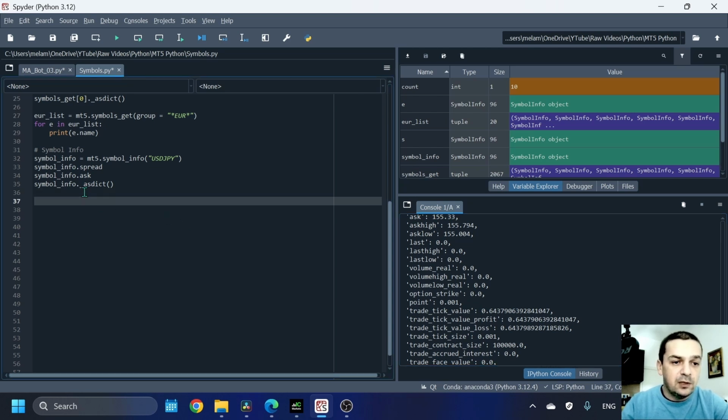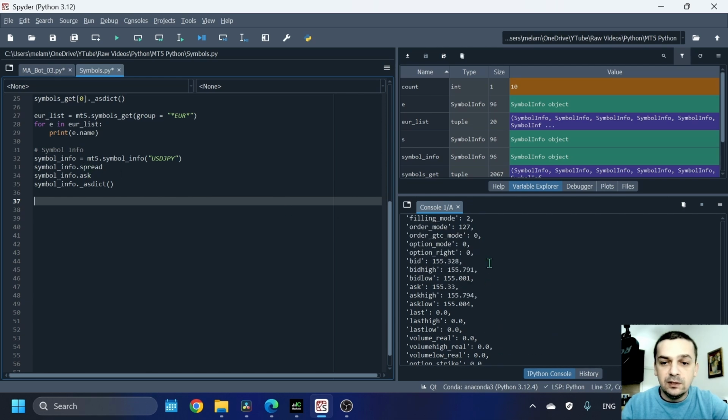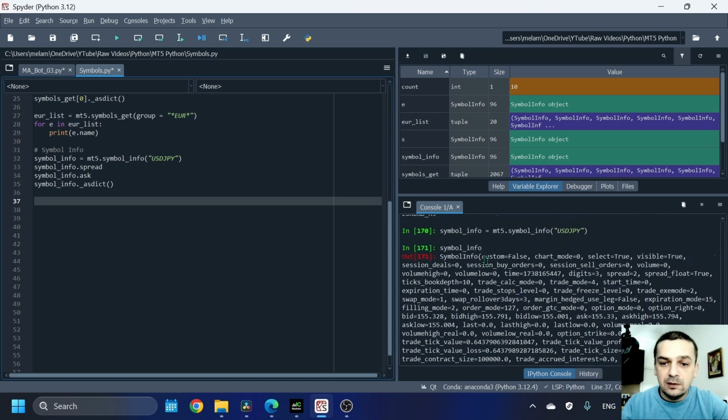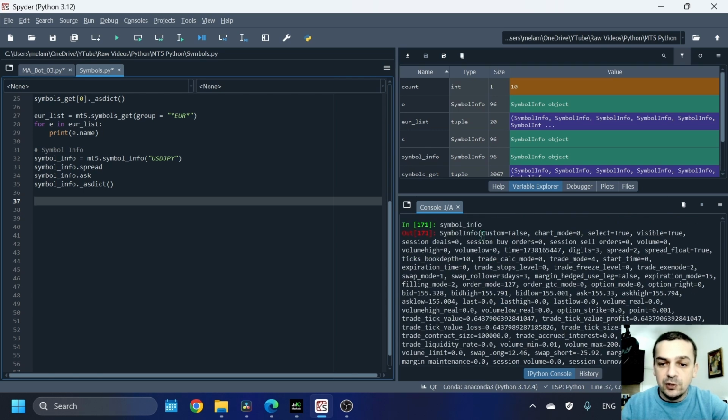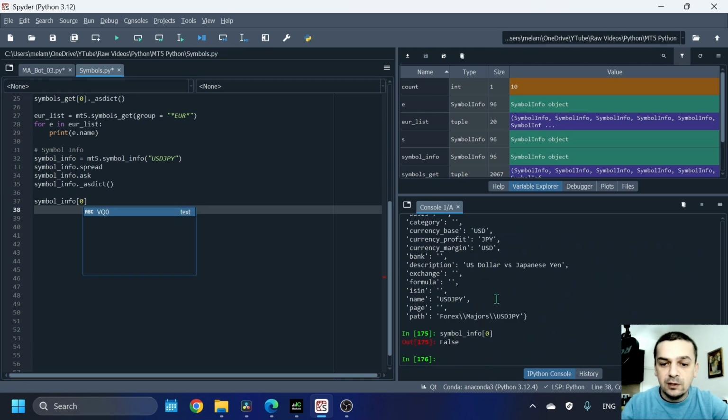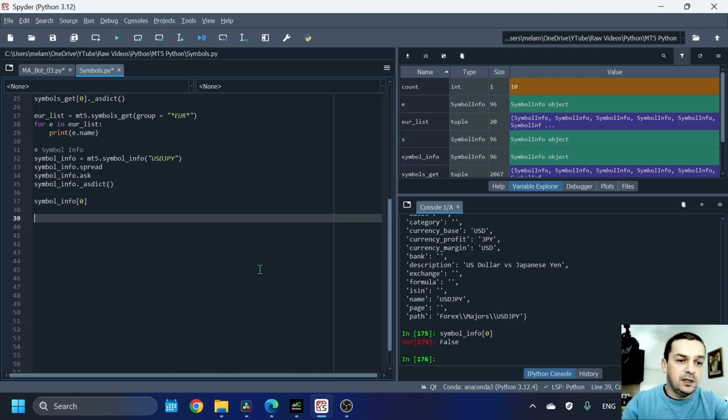So this is how you can work with this symbol info function, and how you can access the different attributes of this object here. So for example, another option, you've seen this before, but another option to access this information, if you want to access, for example, index 0, which is the first element here from the tuple. Let me provide here index 0, so it should return false. And yes, of course, this is the case.